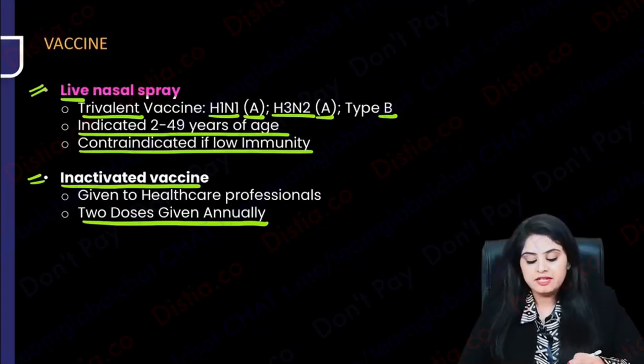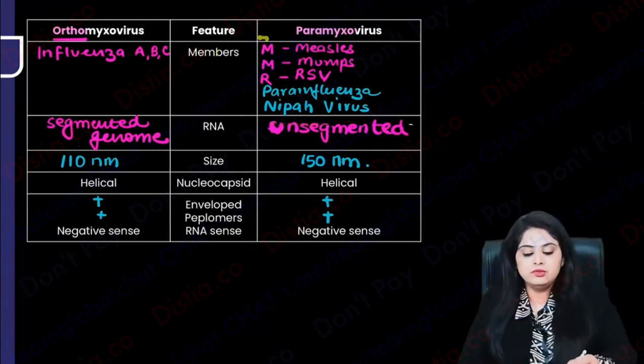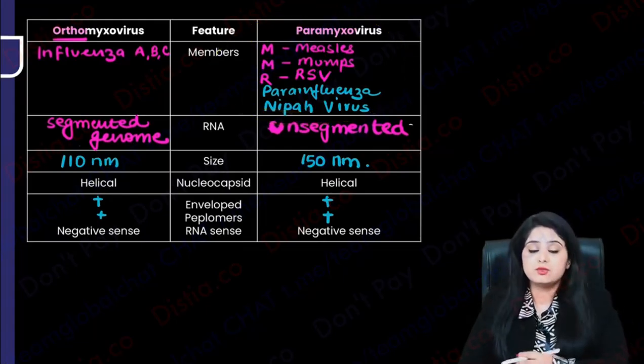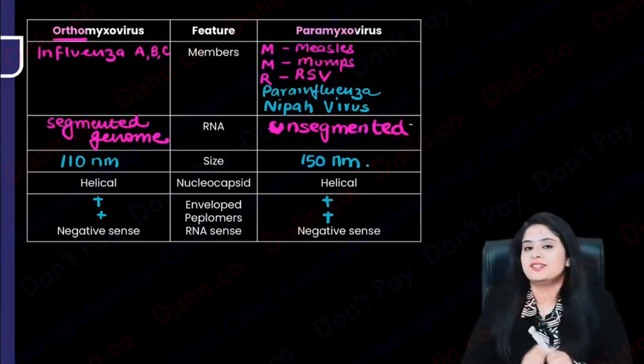Yes guys, with that we definitely wrap up our entire influenza family. So we are done with the Orthomyxoviridae, and now we are going to go on to the Paramyxovirus family and do these set of organisms. I hope you've understood over here. The most important point was number one, talking about the types, antigenic shift and drift, and definitely the pathogenesis and the entire flowchart. I hope you understood it.